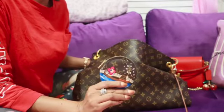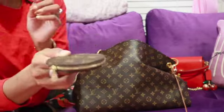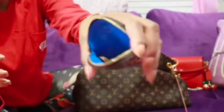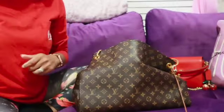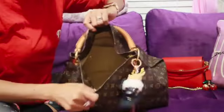Or did I get this from a Facebook group because it was sold out? One of the two. Anyway, in here, as you can hear, I do have change. I don't have too much, but I have a little bit. I have some cash and I spent it all except for that little dollar that y'all see that I have left. So we have that. And then that is everything in the big section.